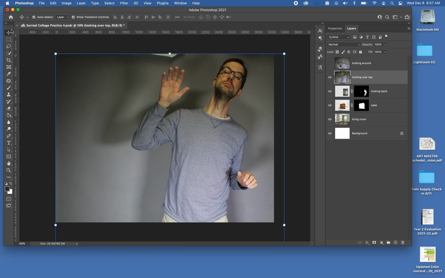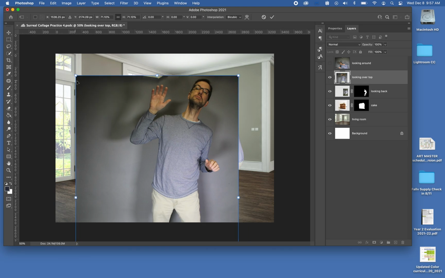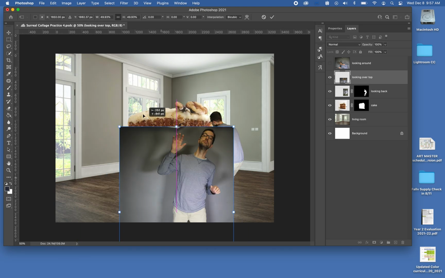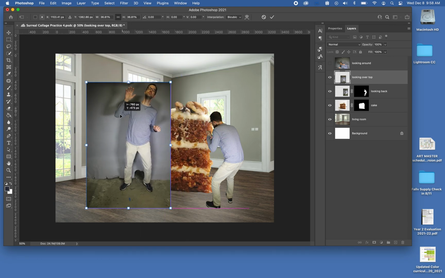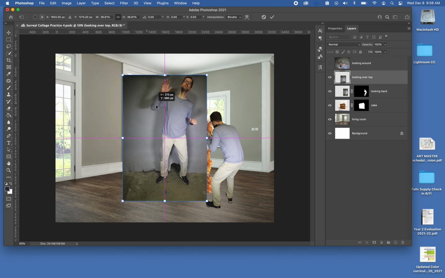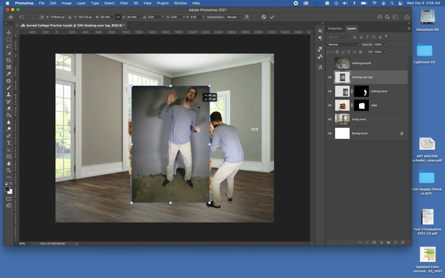I'm going to use these arrows here, the plus arrows at the top, and I just need to make sure that I'm using showing transform controls here. Then I can just grab this by the corner, and I'm going to bring it down a little bit here. And the tricky part of this assignment is just making sure that the people look like they're the right size for the room, right? And you go to the back of the room, you get a little bit smaller, so I might be this big here. You can always resize it later, which is great, but I'm going to go with something like that.